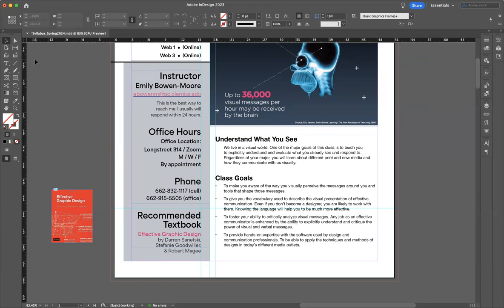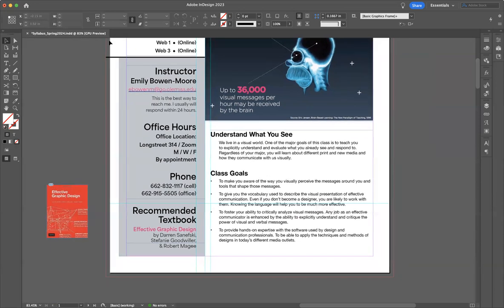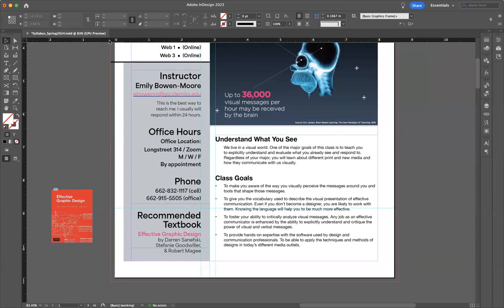So we can change it to picas here, or control click again and go back to inches. Command or control R makes your ruler visible or invisible.